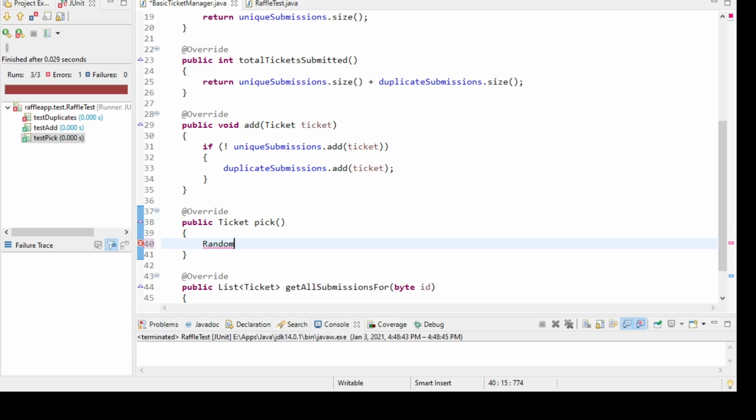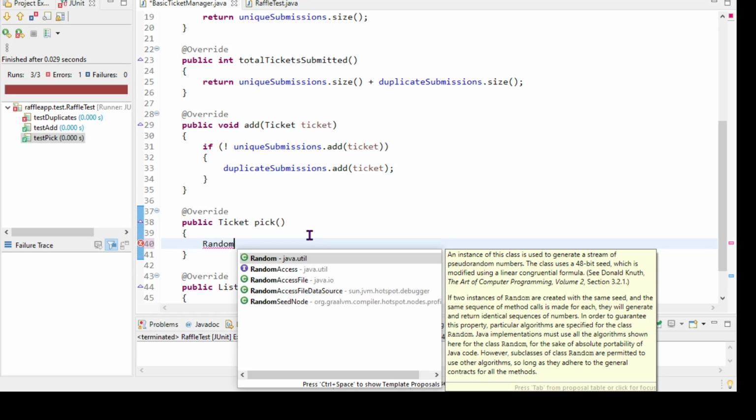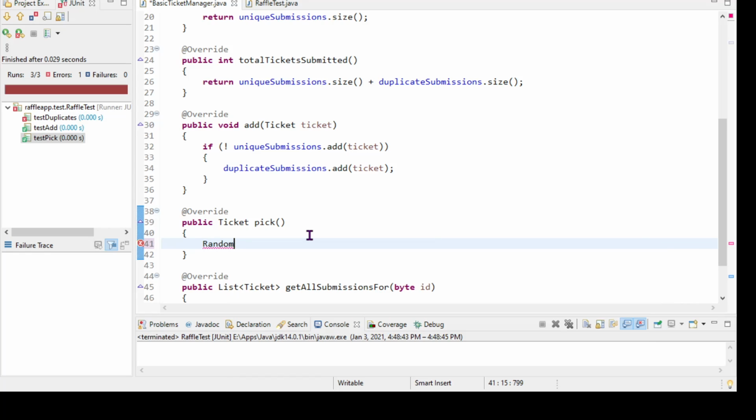And so the random feature in Java, java.util.Random. I'm just going to call it r because I don't need a fancy name for this. r is good enough to think of random. I don't always like one-letter variables, but in some cases like this it's the only thing that makes sense. So I'm going to create a new random object from that.